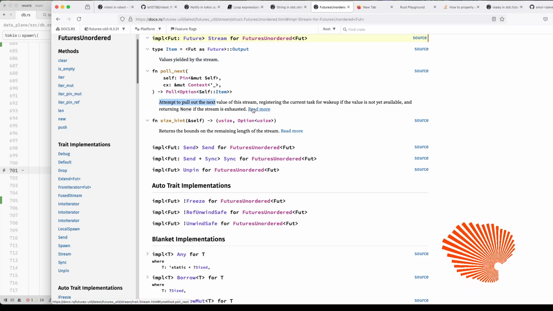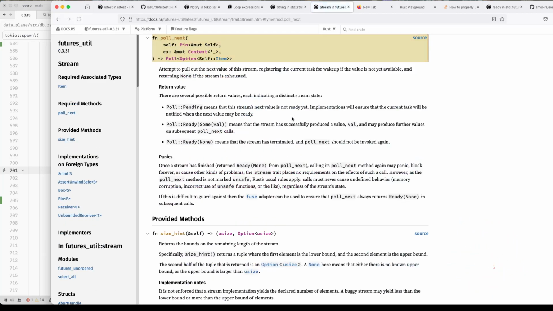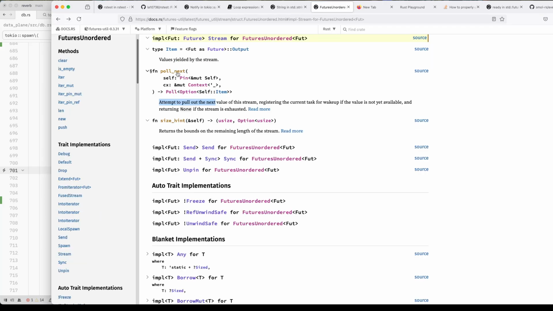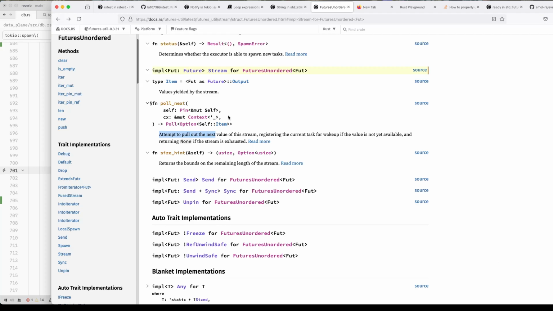Attempts to pull out the next value of the stream, registering the current task for wake up if the value is not yet available, and returning none if the stream is exhausted. Let's see it tell us more. This had been a join set. We switched to a futures unordered.